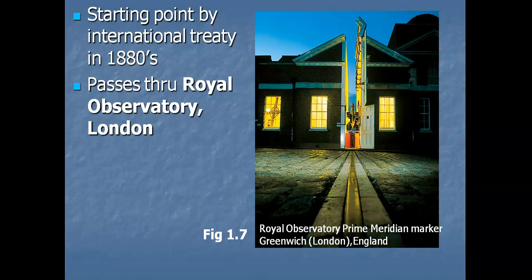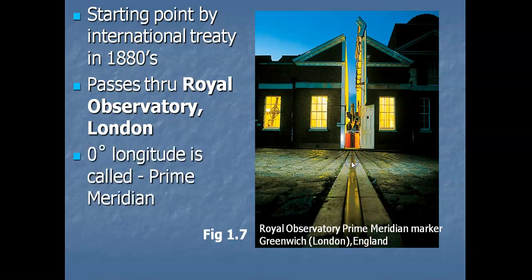But London, even back in the 1880s, was a big city, so you needed to have a specific location in London. And there was a building just outside of London, a suburb called Greenwich. It's just across the Thames River. You could go across from downtown London, cross on the Millennium Bridge, get into Greenwich, and it's a big tourist location. And now there's the Royal Observatory in Greenwich, London, England, and they've actually got a marker here, all right? It's a big tourist location, and there is the zero starting line right there.